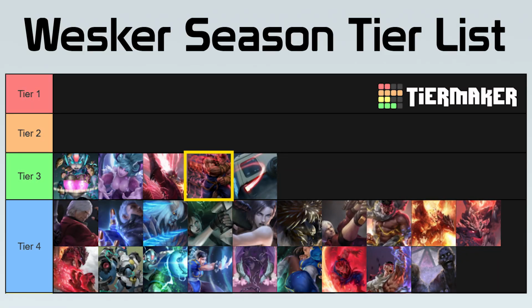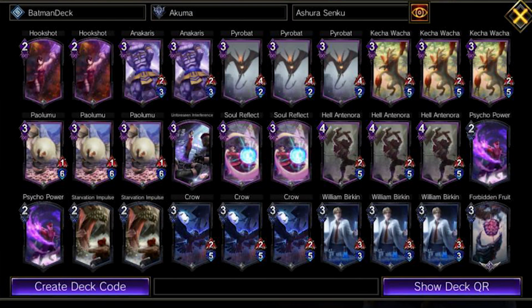Next is Ashura Senku Akuma, specifically the very aggressive purple and black deck I showed you a couple of weeks ago. There is a mono black version, but I don't think it's quite as effective. This deck is all about putting your opponent down with aggressive flying units quickly. Ashura Senku can protect them to get final bursts of damage, but with the prevalence of easy to trigger destructive effects and Hoitzel's anti-air, this isn't easy to pull off. This deck could become a bit better depending on how the balance changes in March go.